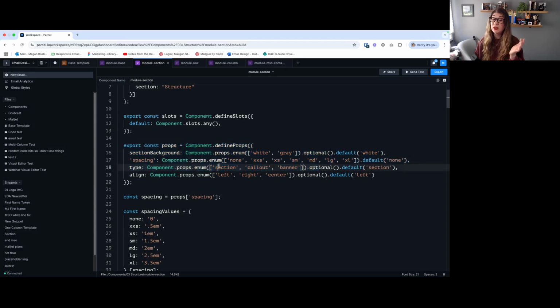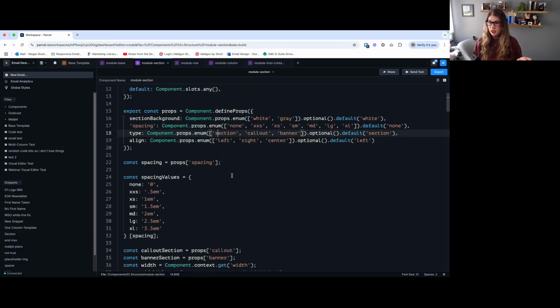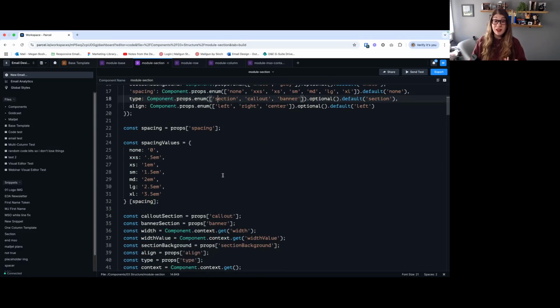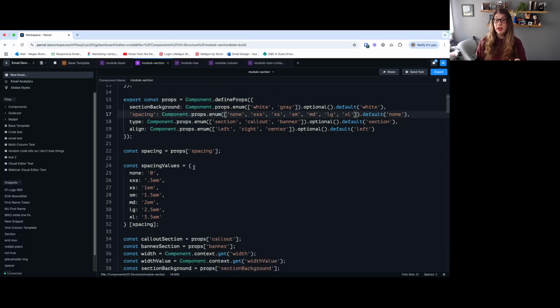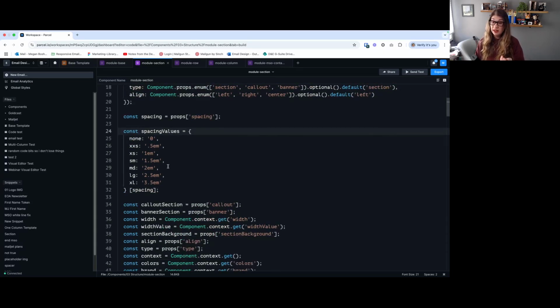And then if we need to align things to left or right or center, I also set spacing values here, because my spacing between sections or rows is done by bottom padding. So it's good to have those set up to match this spacing. That's why we have const spacing values, and it means to run it through the spacing object to look for these keys here to match them to these values.